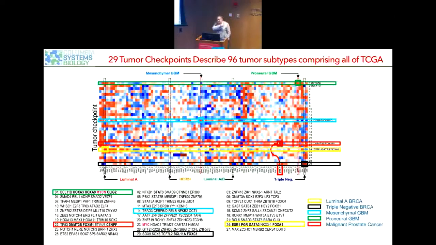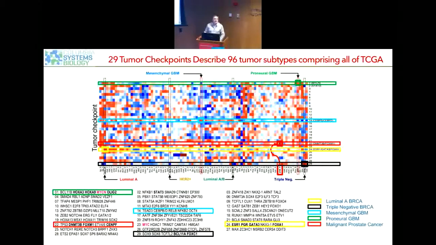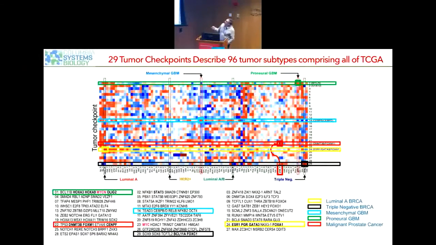There's no subtyping of prostate cancer at diagnosis in a way that correlates with Gleason score. Well, as you'll see, we find 7 subtypes of prostate cancer that completely co-segregate with Gleason score. But the more surprising thing was that we found, this is work done by Evan Paull in the lab, who is really talented and now the chief bioinformatician in the lab. Basically, there are only 24 tumor checkpoints, meaning there are only 24 modules of master regulators that essentially explain every tumor that we've been able to look at in TCGA. And many of them, if you look at the one that I highlighted, are things that we've already published, for instance, in neural glioma versus mesenchymal, in triple negative versus luminal, etc.